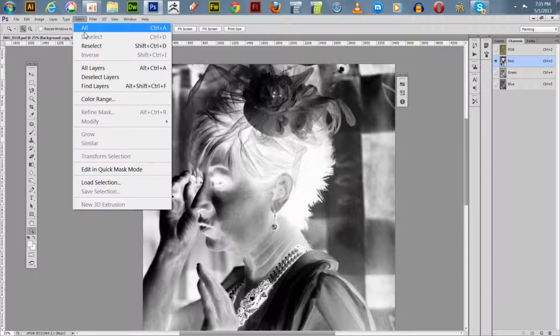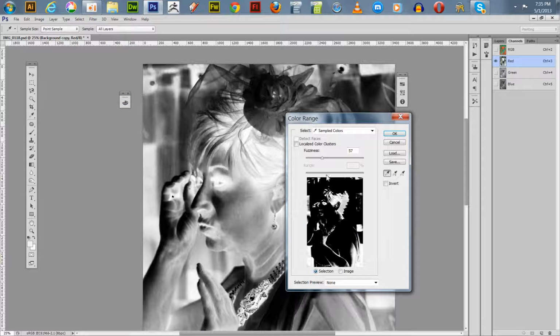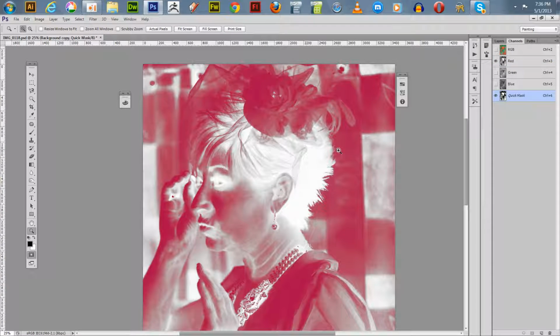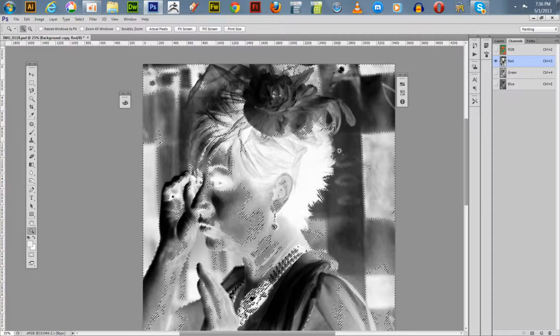You can also go into your selection and you can do a color range adjustment, and this might not help, but you can do this fuzziness slider. It looks like it's going to be too dark. That's probably not going to work, but we'll do an okay and see what we get. Now you see the marching ants there? That's what it's made a selection for us. If you hit Q on your keyboard, you can see. Now that's a lot to deal with.